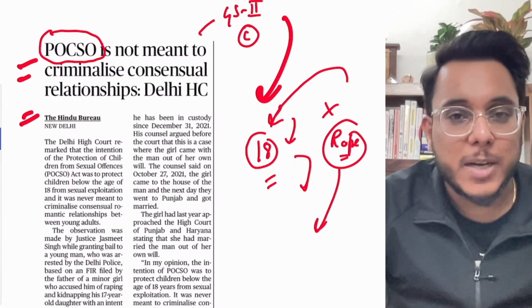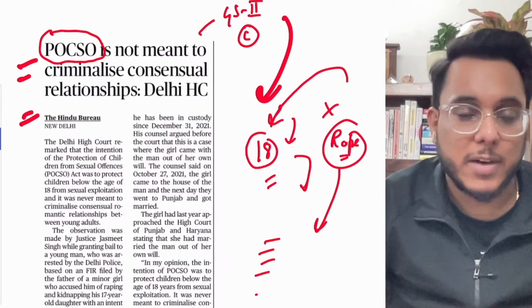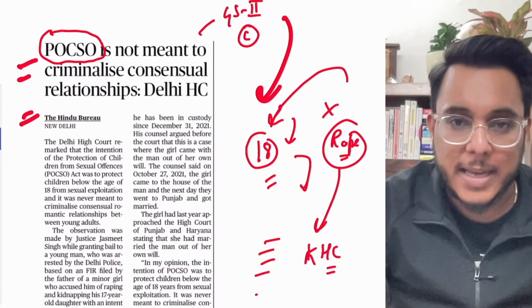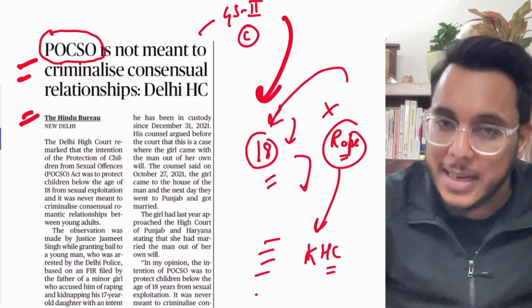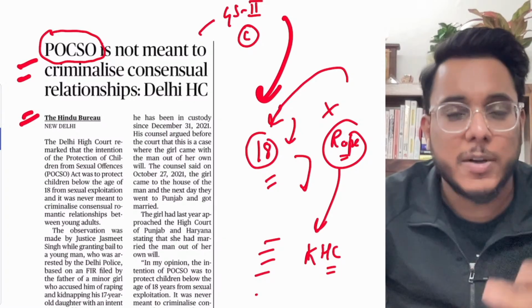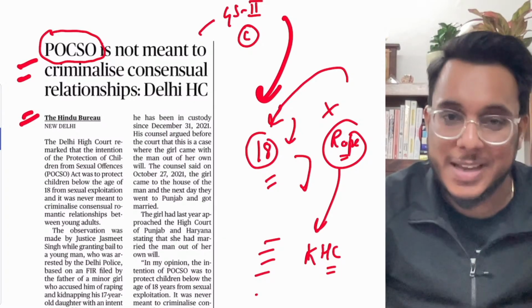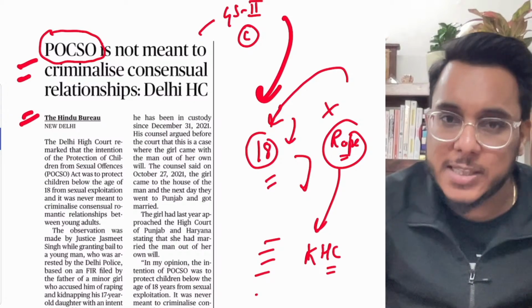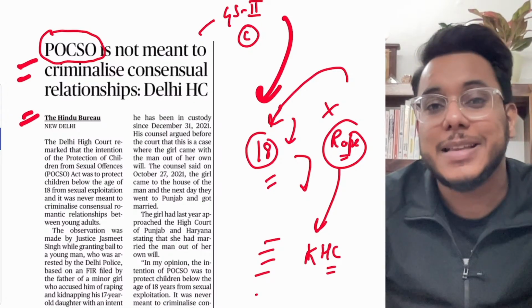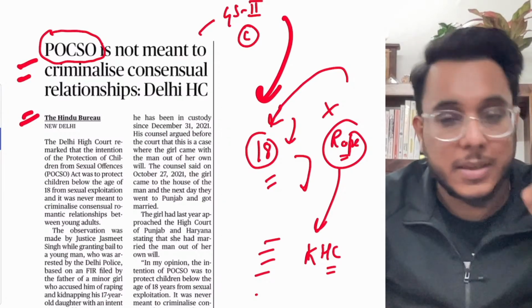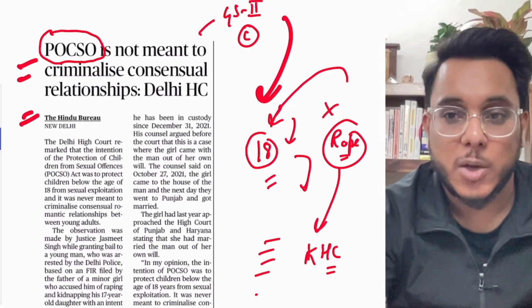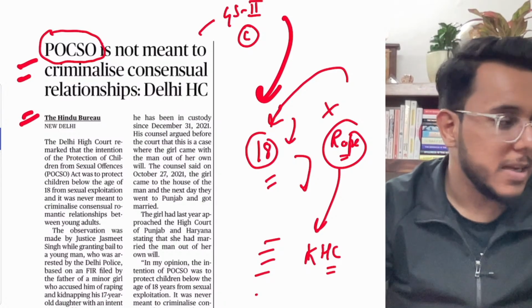Now guys, in this direction, multiple issues have come up. Recently, the Karnataka High Court noted that many times teenagers are in relationships and they also get involved in physical sexual relations. The girl might be 16-17 years old, she has given consent, but when the parents of the girl come to know, they charge that boy under rape, and that boy also most of the times doesn't know that particular law. That is something that is happening.